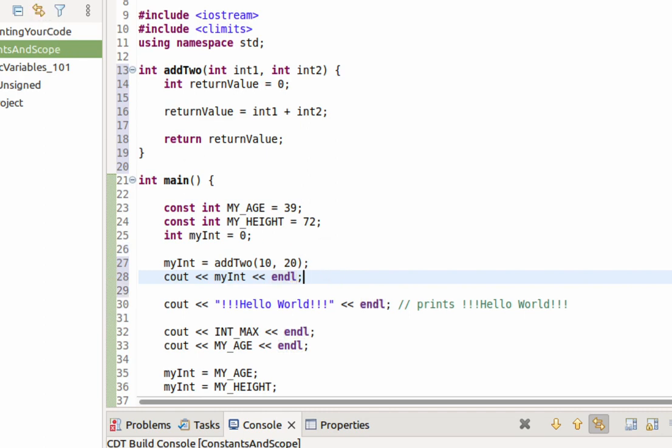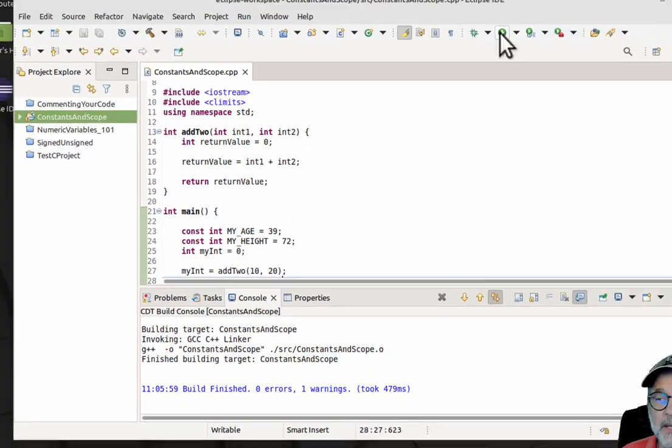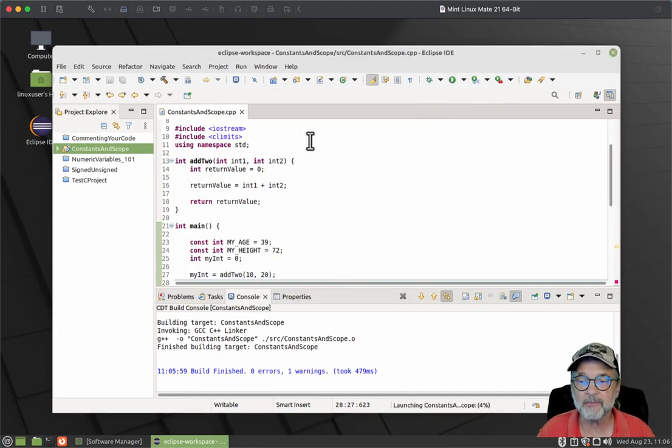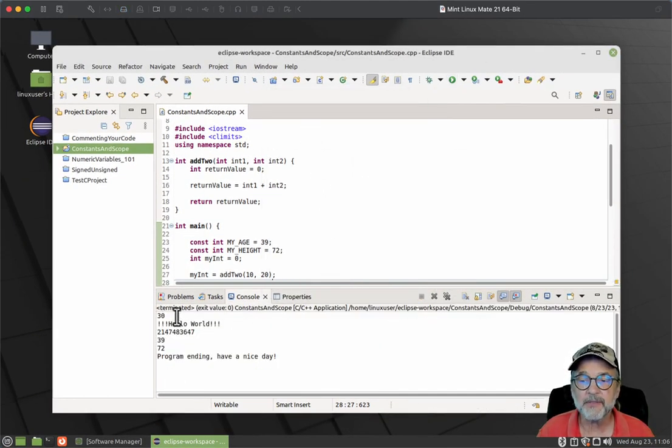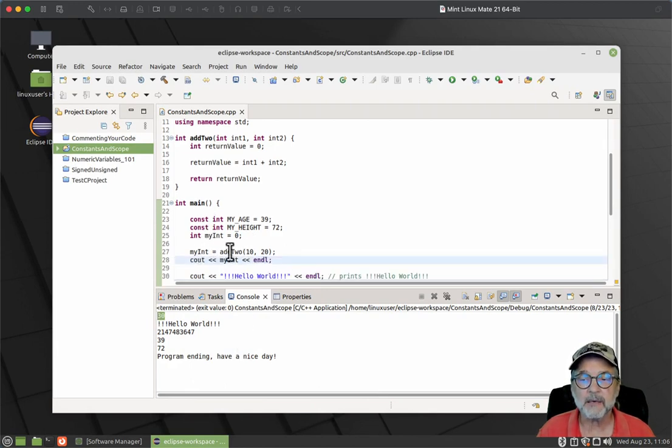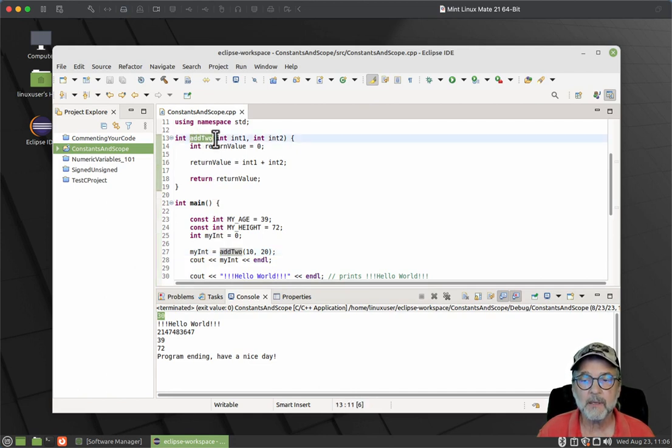So let's save and build that. Let's make sure it built okay. And I'm just going to run it. This is the first time I ran it, so it's going to ask me that. And there's my 30. So what actually happened here? I said call add2. The program jumped up to here. Int 1 has a value of 10. Int 2 has a value of 20.